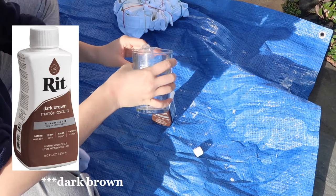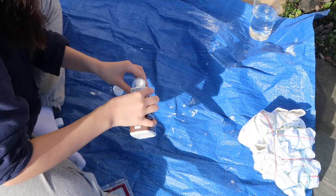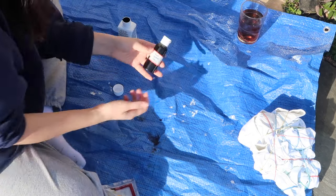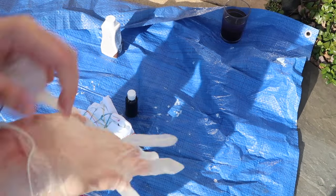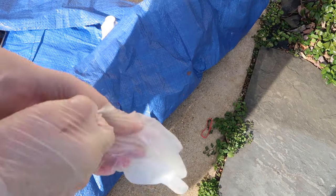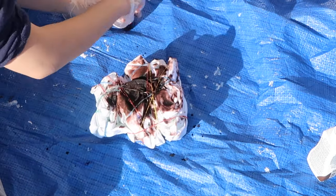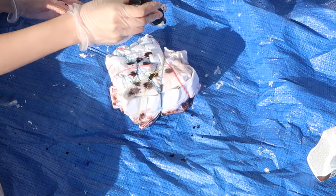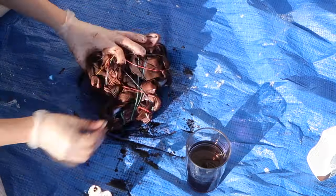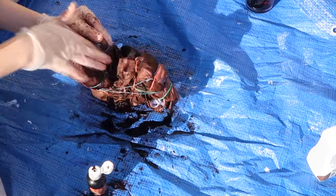For this I used the Ritt dark chocolate tie-dye. I didn't buy a spray bottle even though that would make it a lot easier, so I used an old travel size shampoo container. I added some water and tie-dye in no specific measurement to the container and shook it up. I then struggled to put these gloves on — embarrassing considering we're in a global pandemic, but I'll blame it on my hands being a little wet. After I got the gloves on, I started pouring the dye mixture onto the fabric and rubbing it in with my fingers until there was no white visible at all. I wanted to get it in the cracks because I didn't want any parts of the pants being white — I wanted them to be light brown and dark brown, so I reached down into the cracks and added some dye in there as well.